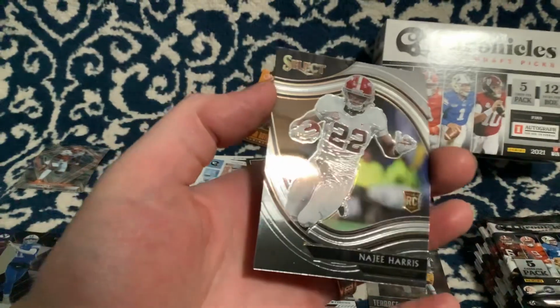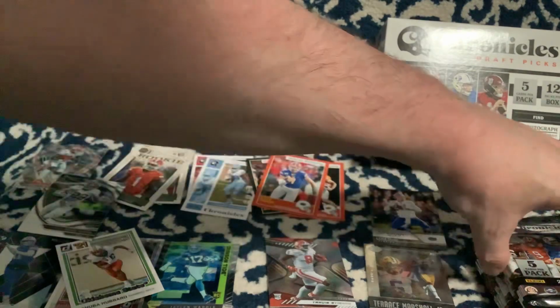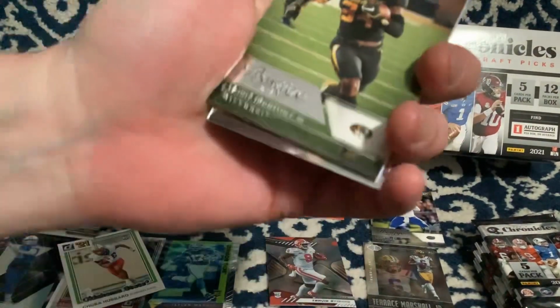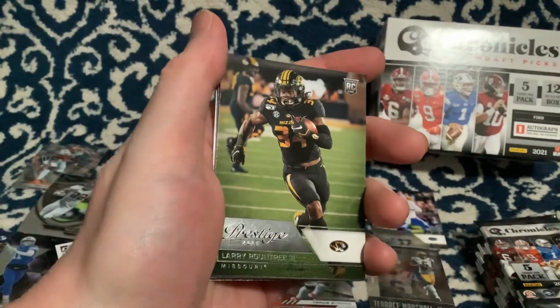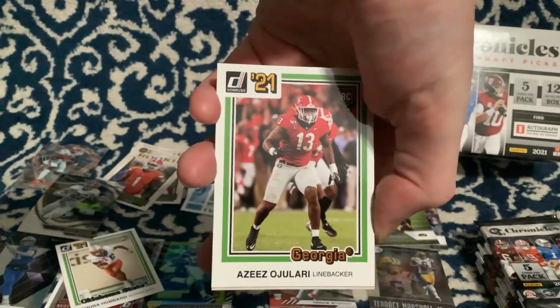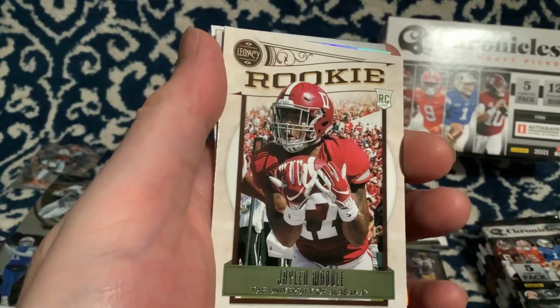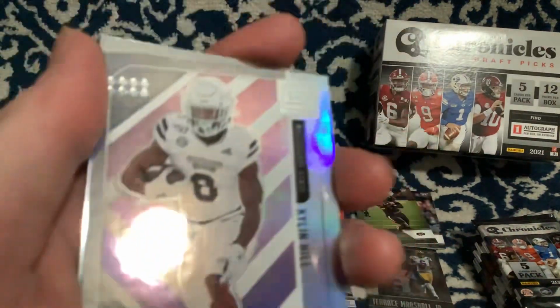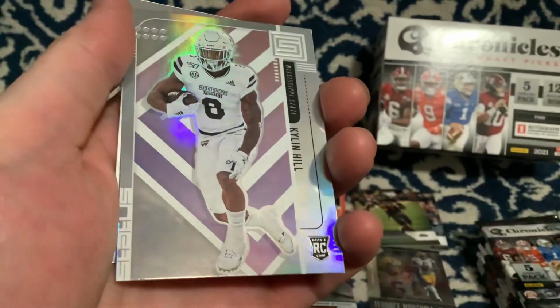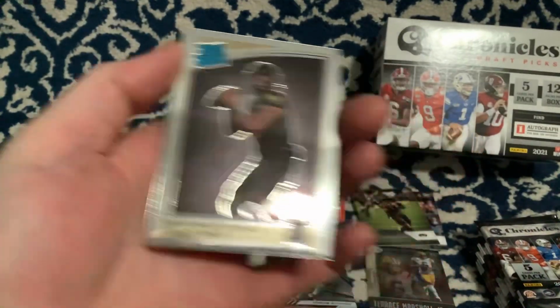Ooh, Select. Look at that. We like our Select. That is nice right there. Put that right there. That would be a nice hit. You know what would have been nice, a Select auto. That would have been nice. All right. Is there a Prestige? Yep, got Prestige. There we go. Donruss. All right. Red Rookie Optics, Donruss. All right.